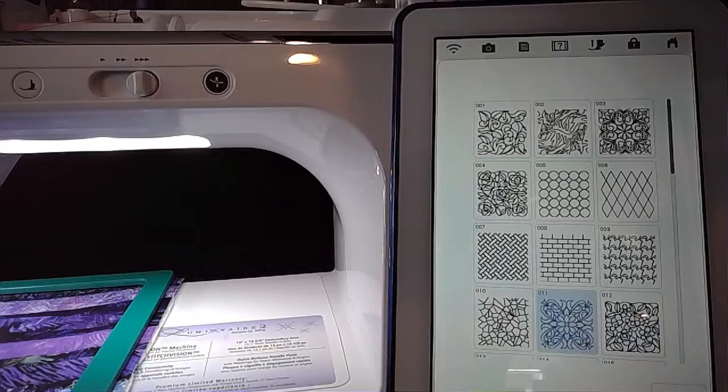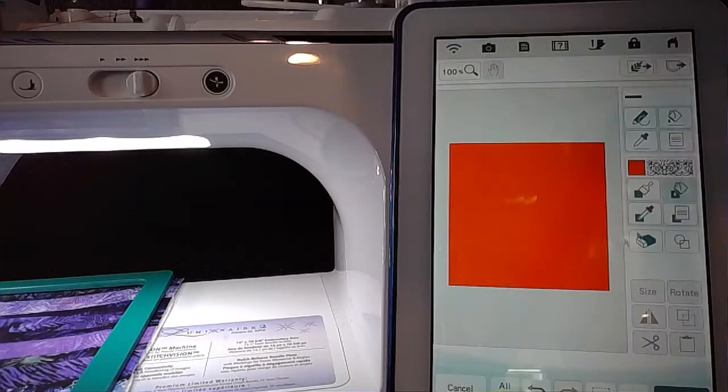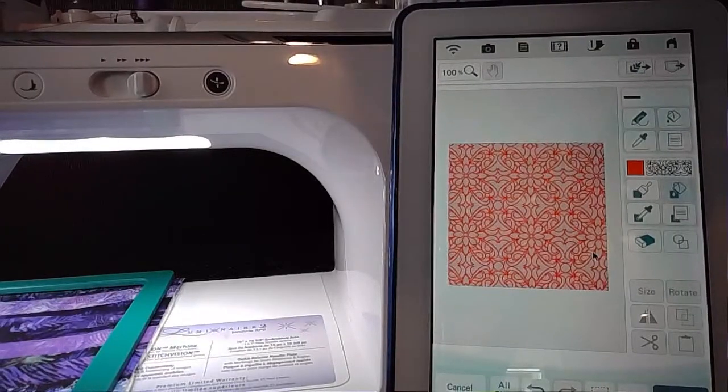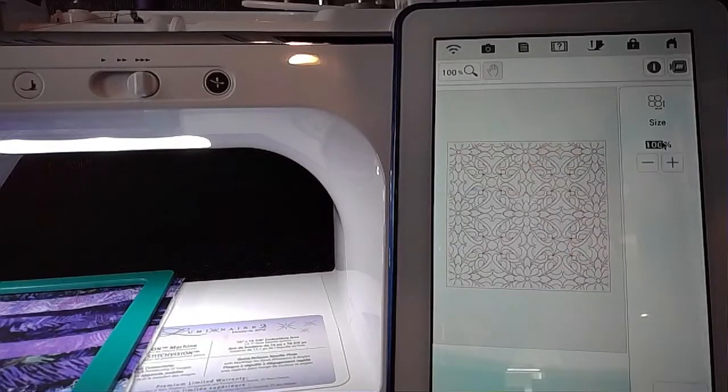So if I click okay, I'm using 11, I'm going to do red. That's Lima's way. I love her way. And then I'm going to use the bucket and click in here. It's really busy, really pretty. But now I'm going to click on next. And I'm going to take this down to as small as I can go, and I believe it's 50. Yep. Click OK.